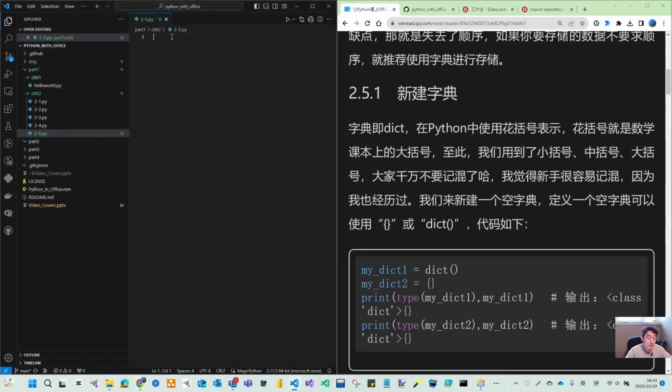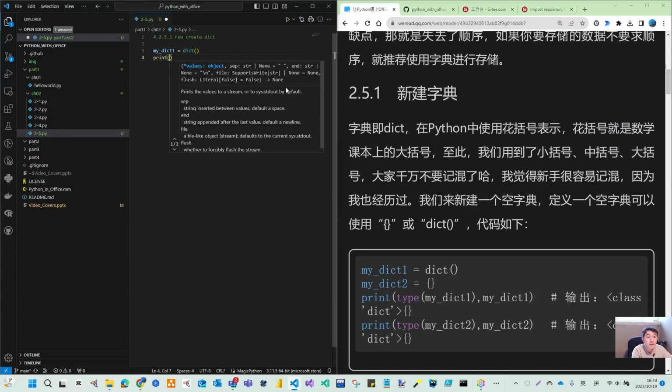First, let's do 2.5.1, create a new dict. We can use the short form dict to make the dictionary. So first is my dict1 equals dict. You start with this keyword, then with these parentheses, and that will create our blank dictionary.